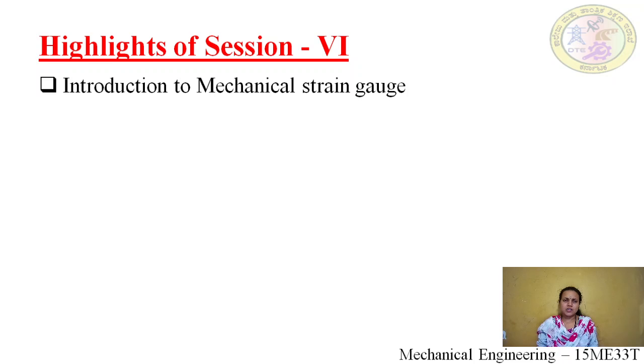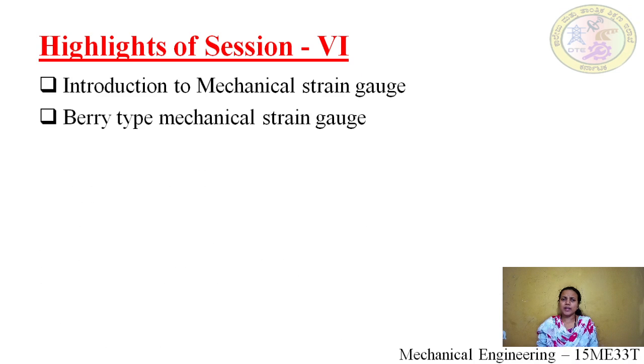The mechanical strain gauge is the one where we are using mechanical means for the magnification. It is also known as the barytype mechanical strain gauge or extensometer. Here we are taking the displacement to measure a strain.